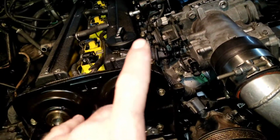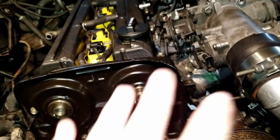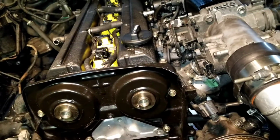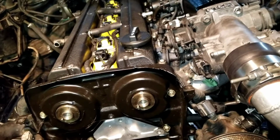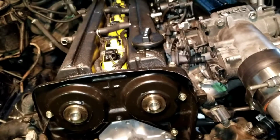My 2J is a single turbo setup, so a lot of the vacuum stuff that has to do with the twin turbos is looped or capped. Some of that I did, and some of that somebody else did when they did my single turbo swap.